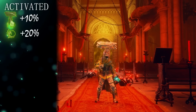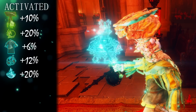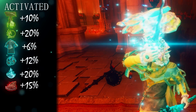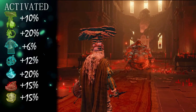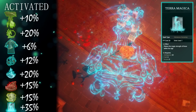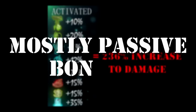First, we already have the innate bonus of the 3 Spellblade pieces that we're wearing, the Magic Scorpion Charm and the Magic Shrouding Crack tier, since our damage type is all magic damage. Shard of Alexander boosts our Ash of War then with another 15%. Then since the Glintstone Kris Ash of War has a charge component, making it deal even more damage when fully charged, we can get another 15% increase to our damage output from our Godfrey icon. Since Glintstone Kris Ash of War is magic damage, we can then also use Terra Magica for another 35% increase to our damage output. And since everything stacks multiplicatively, we get a whopping 236% increase to our damage output, from mostly just passive bonuses, with Terra Magica being the only buff spell.